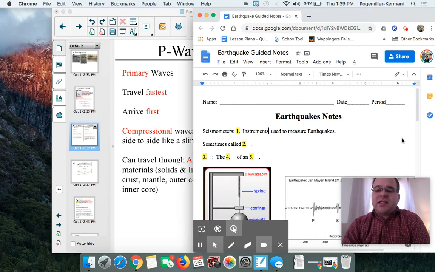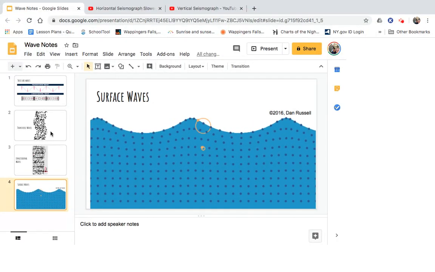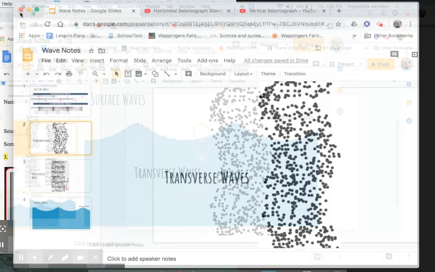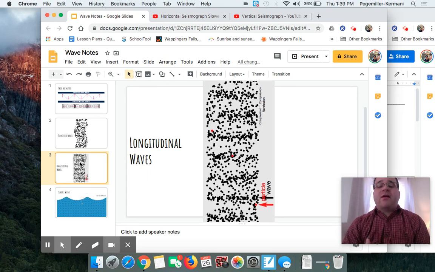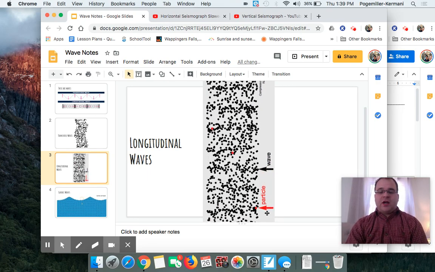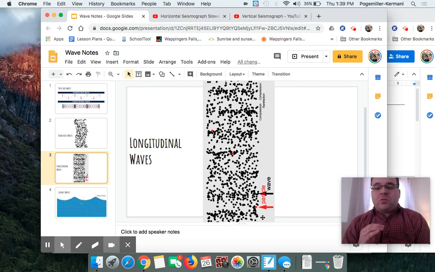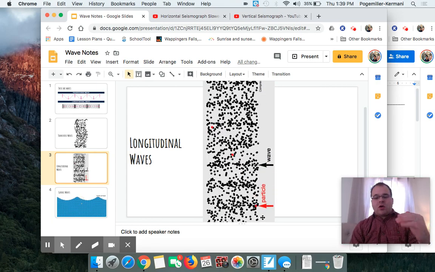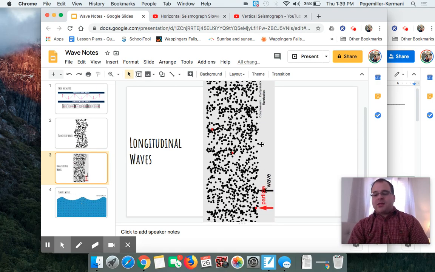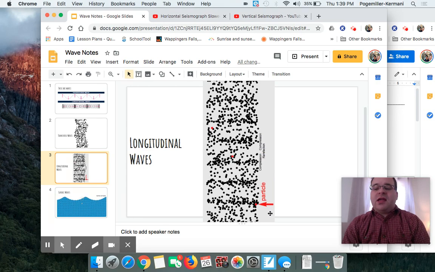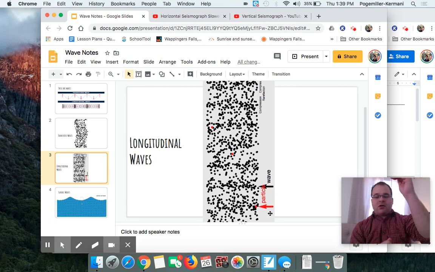So let me show you what these waves look like. If you look at these GIFs I have for you here, the first one is what it looks like when a primary wave comes to the surface. So let's say right here where my cursor is, where the earthquake happens, okay? What happens is when an earthquake happens, the primary waves go towards the surface of the earth. The waves of energy are going to make their way to Earth's surface. But look at the individual particles between where the earthquake starts and Earth's outer surface.